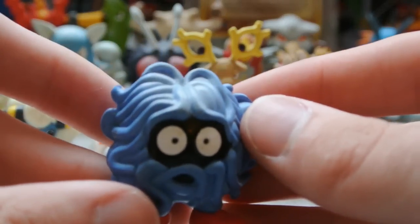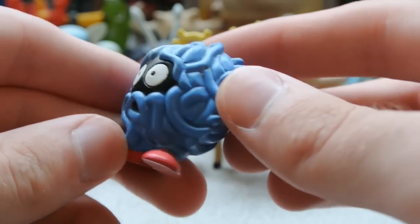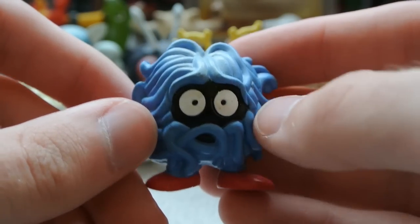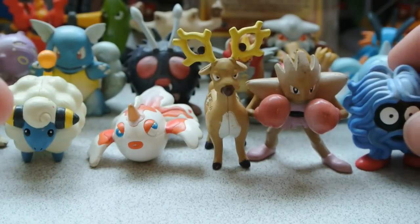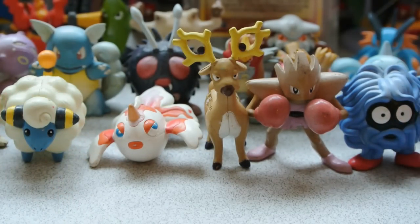Then we have Tangela. Very awesome. This is just a bunch of blue vines mashed together to hide whatever this black face is. The two eyes. This one's also a little wobbly. It's kind of leaning back on me.